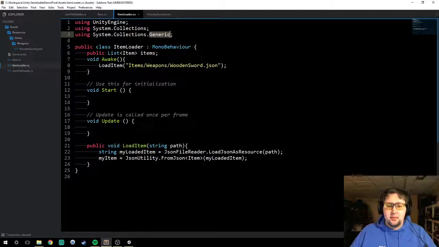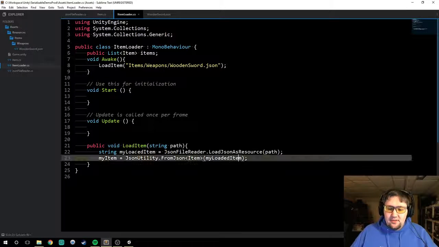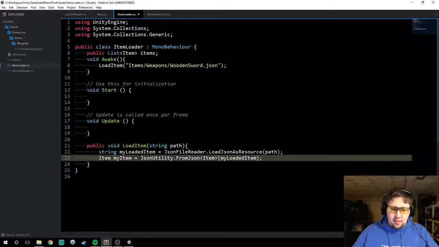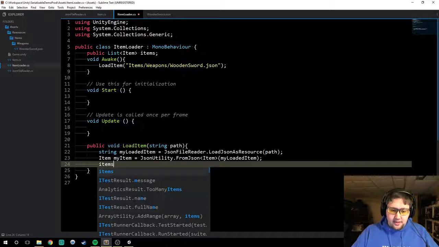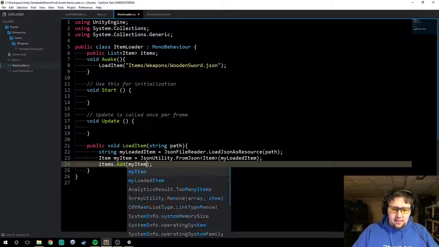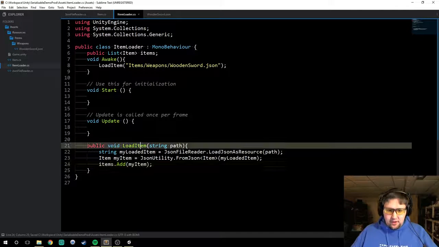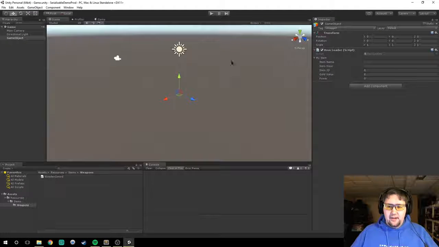So we're going to make sure we pull that in, and now we can use lists, which is just a big list of items. So at the end of this, instead of my item here, we can say item my item, and then say items, which is our list, add my item. And this will add it to that list. So we can call it multiple times, and it will create multiple items.